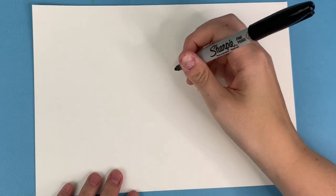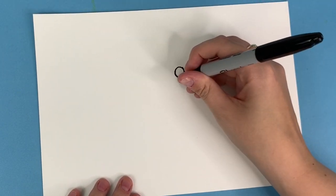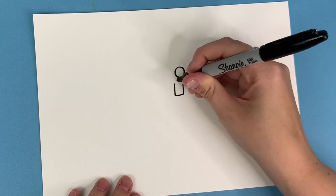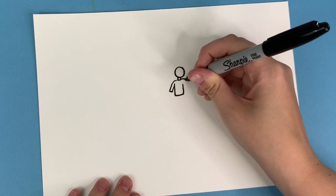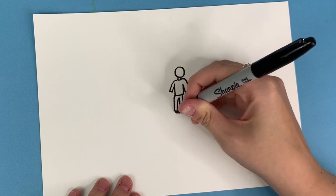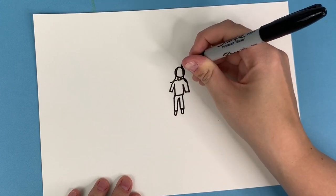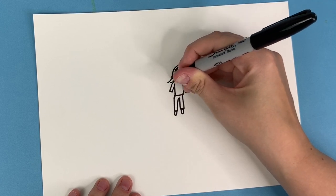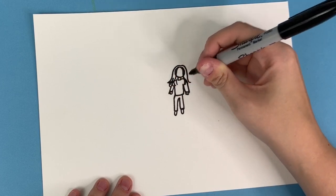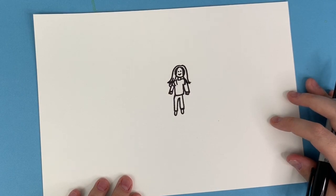So what do we need to draw? Well, let's first draw us. So even if you draw stick people, that's perfectly fine. I'm going to try and draw a bit more of a 3D. So I'm going to use shapes for my body. That, my socks, my hair, so I have long hair, like that, my hands. It's small, but there's me. Now, that's not all we want to draw.